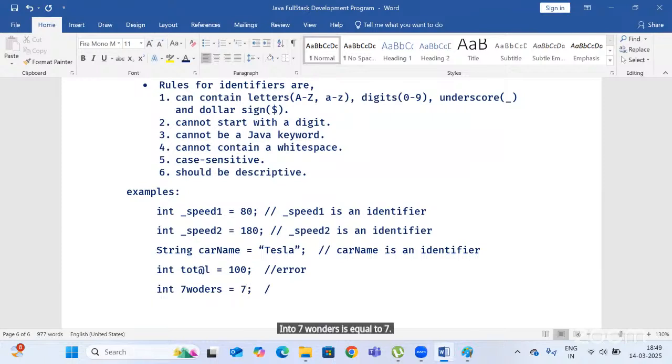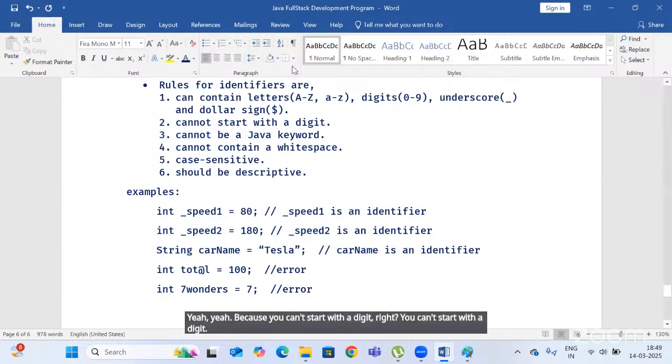Guys, tell me, is it valid or invalid? Error, because you can't start with a digit, right? You can't start with a digit. You're right.